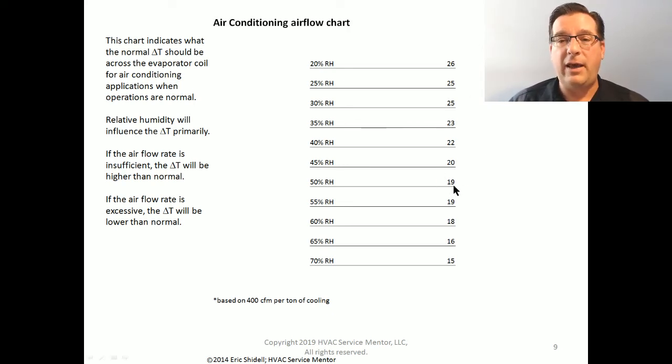If instead of having a 19 degree delta T, I have a 16 degree delta T, or a 15 degree delta T, or 14 or 12, I do not have enough refrigeration power happening. I'm not refrigerating enough. There's not enough refrigerant in my evaporator coil. I may be completely low on refrigerant or have a clogged metering device or something like that.